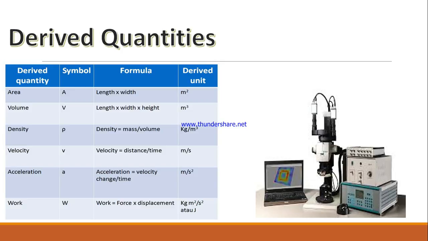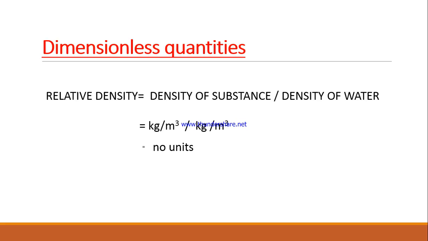One point to note, some derived quantities have their own unique unit. So even though we may work out the combination of basic units, like in this example of work here, where you have kilogram meters squared over second squared, we basically use the joule, which is equivalent to 1 kilogram meters squared per second squared. Right, so that's its own unique unit there. And as you go along the series, you're going to see a lot more derived quantities.